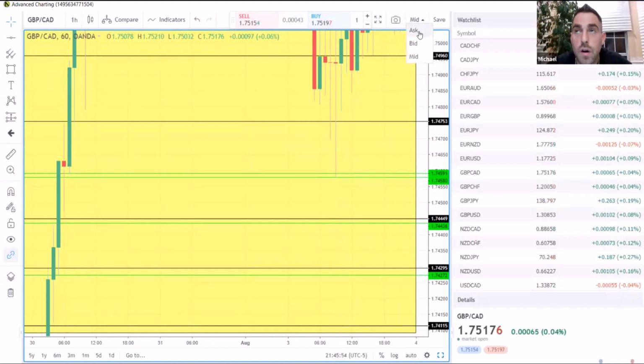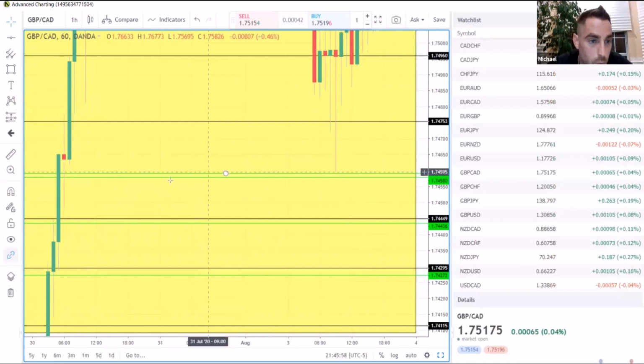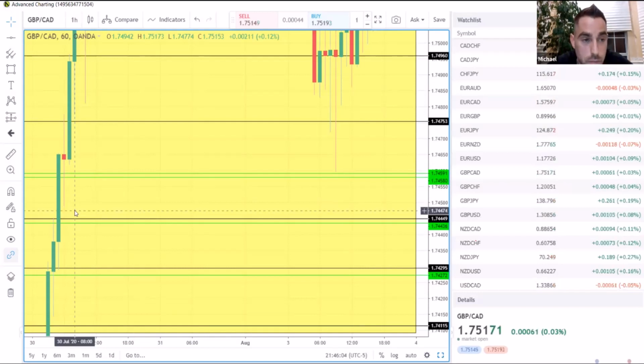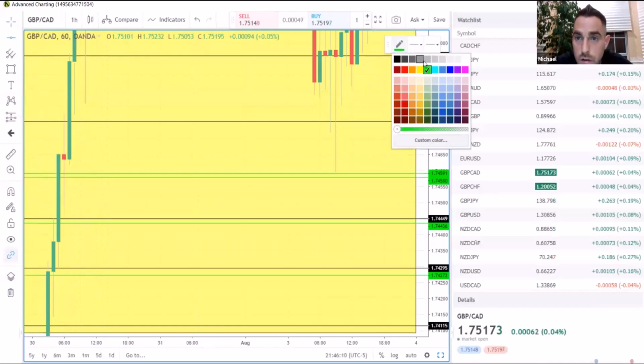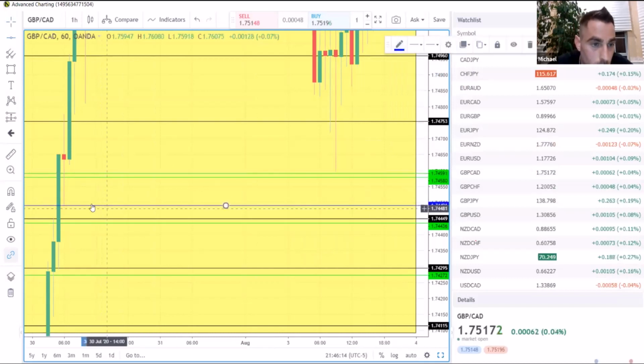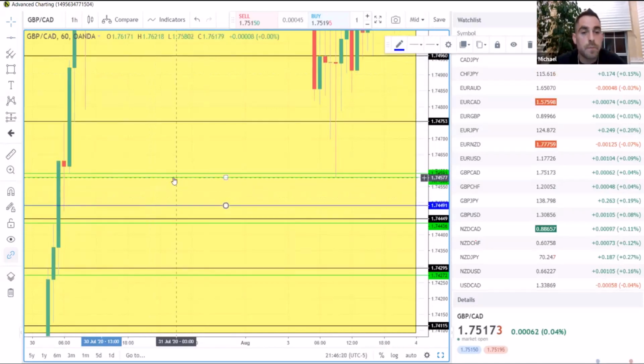But if you are going long, you want to have it on the ask. I would want to make sure I had my stop below the ask wick, not the mid and really not even the bid wick. Let's go ahead and mark it. I'll change the color to blue. We're going to mark that. We had it on the mid, so let's see where it was on the mid. Okay, we would have been good if we had it on the mid.